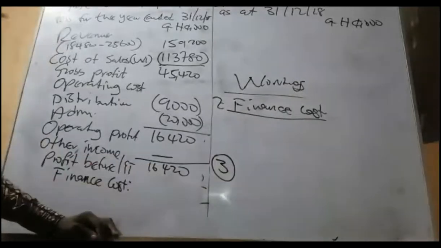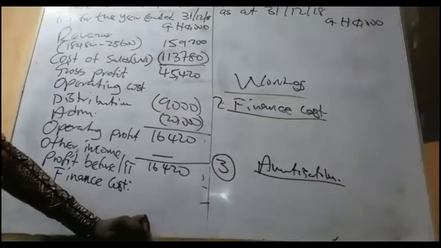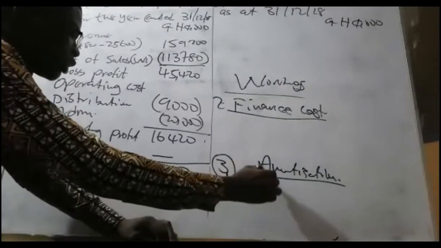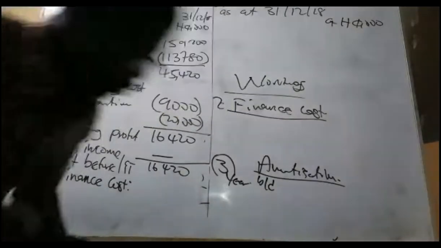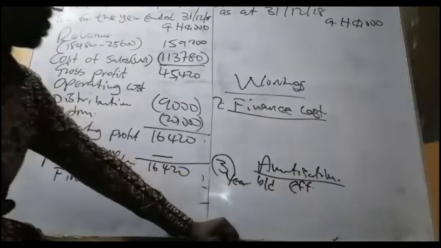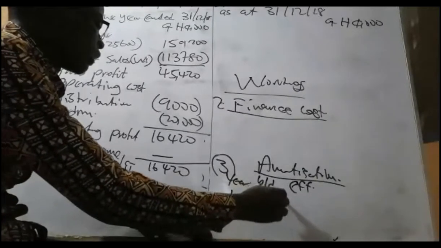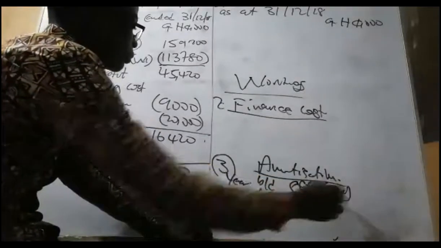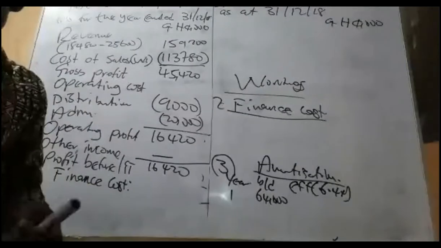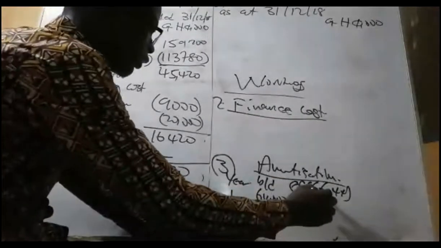That's workings number 3. In the amortization table, we told the examiner that we will start with our year. We are doing year one. So balance brought down, liability at the start of the year. Good. Now we charge the effective interest rate. That's what we are looking for. So the balance was 64,000, and the effective interest rate was 6.4%. So we charge 6.4% on this figure. So effectively, that will give us 4,096, right? 4,096.